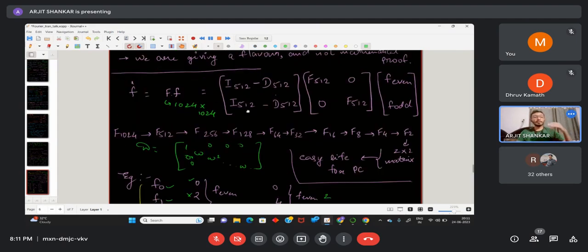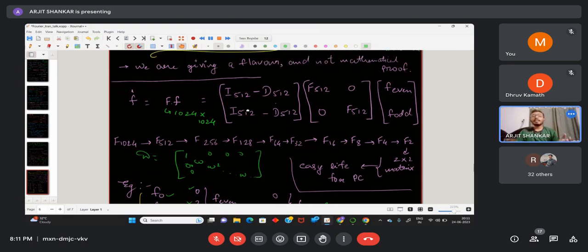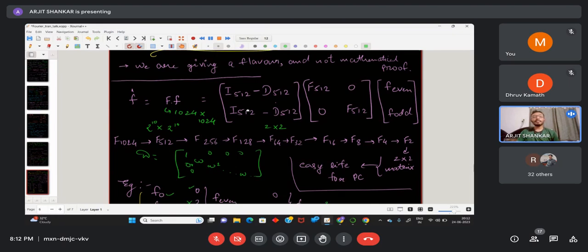So with the help of the FFT algorithm, we start from a very big matrix. 1024 is 2 to the power of 10 cross 2 to the power of 10, which is pretty large. And then we move all the way to F2, which is nothing but a 2 cross 2 matrix. Solving a 2 cross 2 matrix that number of times is not a big deal for us. That's why this algorithm is pretty good. And even if you didn't understand this, you can go through it again and try grasping it a little bit.